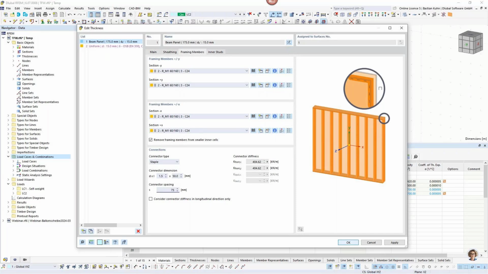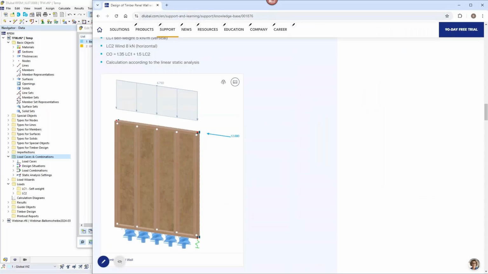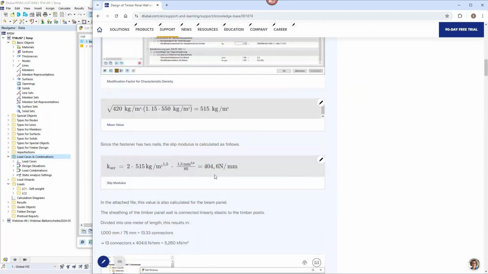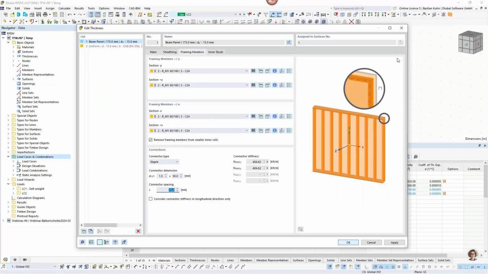And when we compare it, I hope it's the last time I'm switching to the homepage. If you look into this here, you see how these equations or these values are calculated in here. So with the slip modulus from the mean value of the beams and the planking. Okay, so this gives this value.